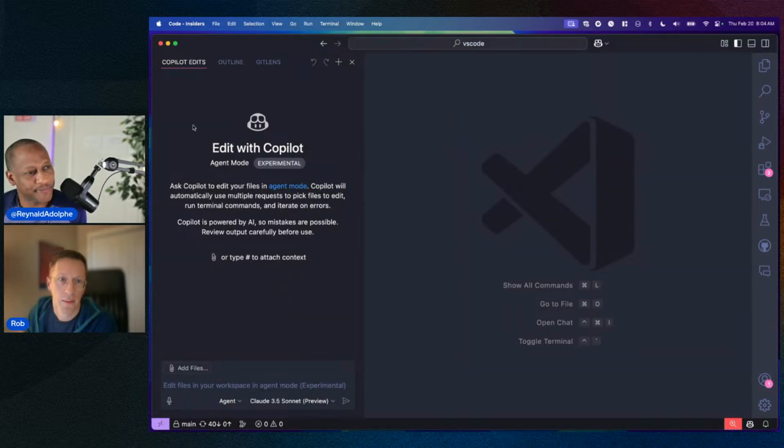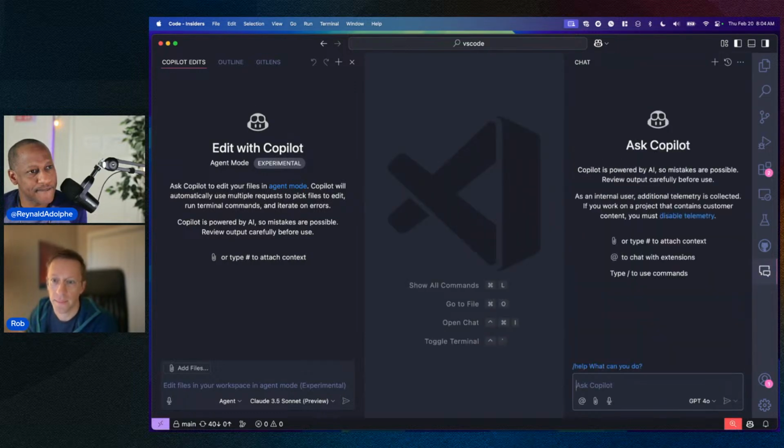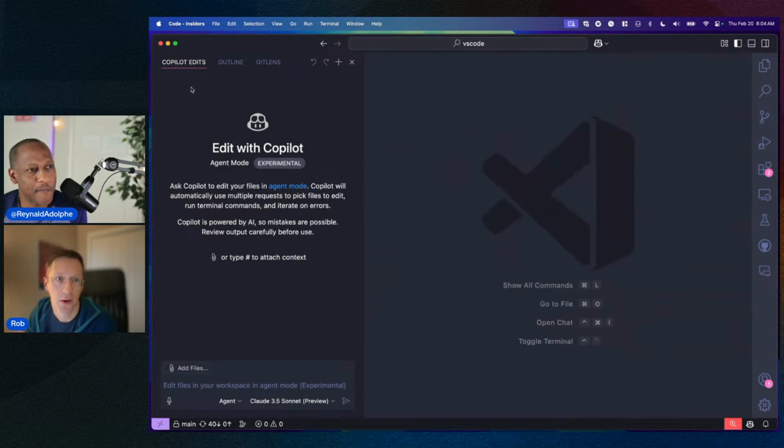So we released Copilot edits. Just to recap, we have Copilot chat, where you can chat with Copilot and ask it about your code and ask it to do other things. We have the Copilot edits window, where it can edit multiple files automatically. In the past, in Copilot edits mode, you had to add files yourself, and then Copilot could edit those files. But with the agent, it's smart enough to go out and find which files to edit in your code automatically. It can also run terminal commands and do other things automatically to complete a whole development task.